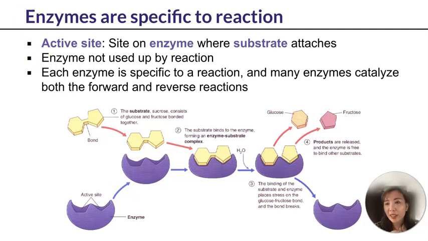In the interaction of the substrate and enzyme to result in product, the enzyme does not get used up in the reaction, meaning that it's not created or destroyed. It is part of the reaction, but we don't actually use it up. Once the reaction is done and the enzyme has converted the substrate into the product, the enzyme just gets recycled again. So you end up with this enzyme over here that gets placed into the beginning again.